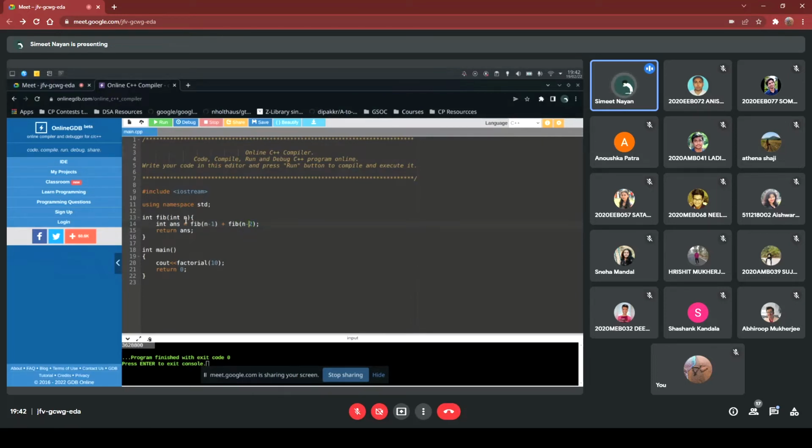We don't need to think about how we are going to get this or why it is returning this. We just have our faith, blind faith, okay, and we just return our answer. And we'll write the base case: if someone asks for the first term, or the second term, we know that the first or second term is 1.